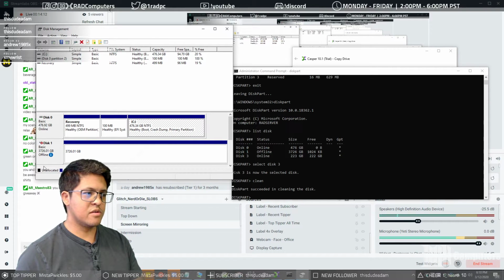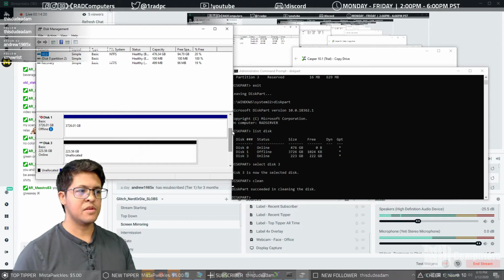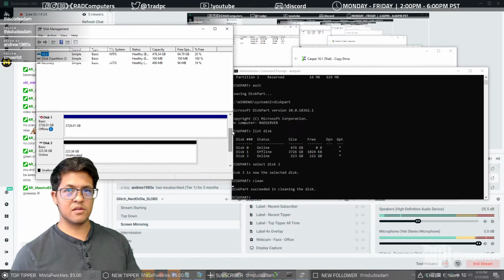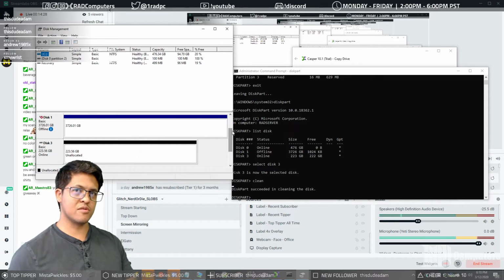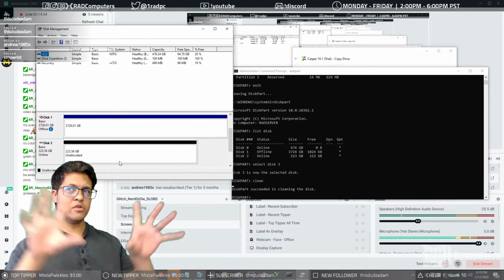Now, I know you guys are probably wondering why I have an offline disk here, especially a 4 terabyte offline disk. This is actually directly attached to one of my virtual machines. In order to use it as a secondary direct I/O drive for a virtual machine, you have to turn it off inside of your primary operating system and then initialize it inside of your virtual machine. The more you know.